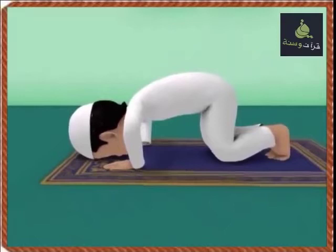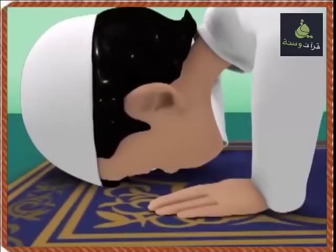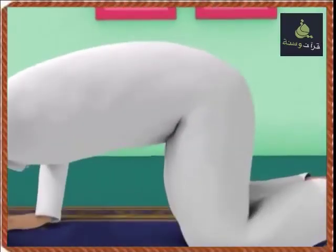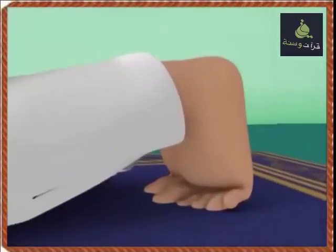This posture increases blood flow into the upper region of the body, especially in the head, eyes, ears and lungs. That increases the power of these organs. This posture is very helpful to normalize high blood pressure. It boosts the heart's and lungs' power.